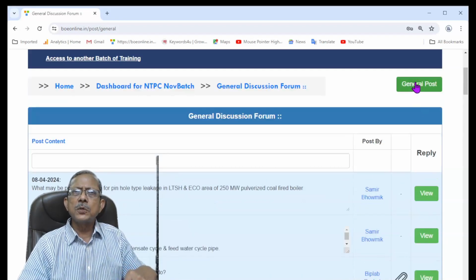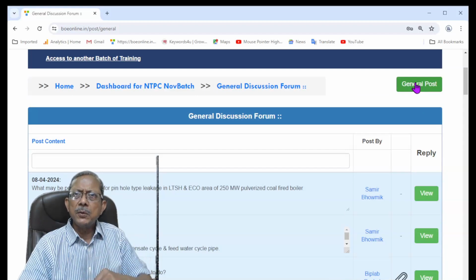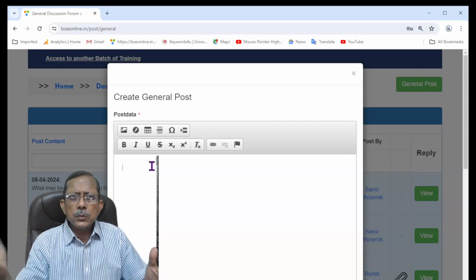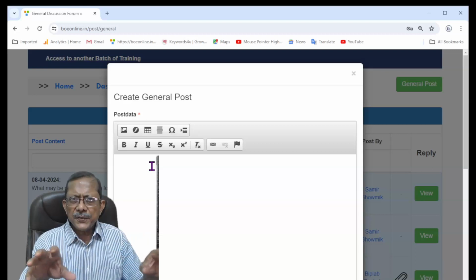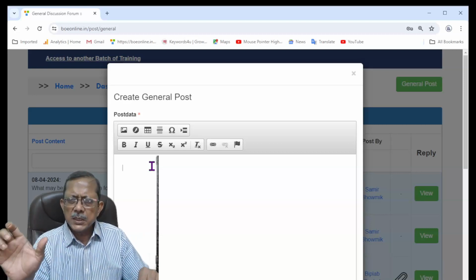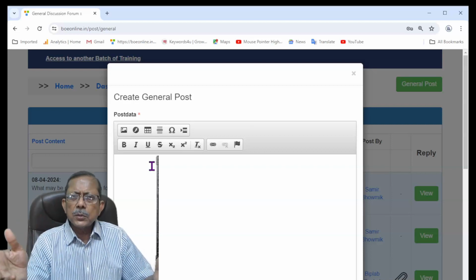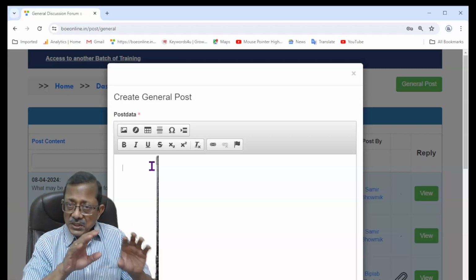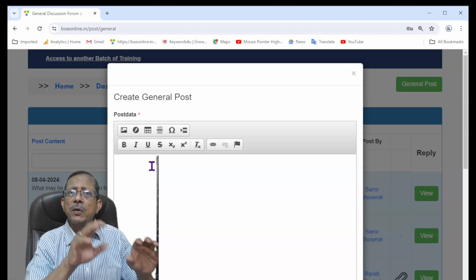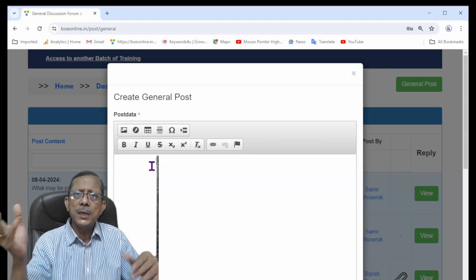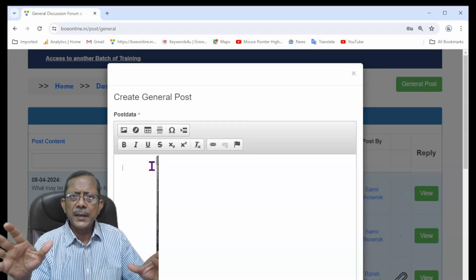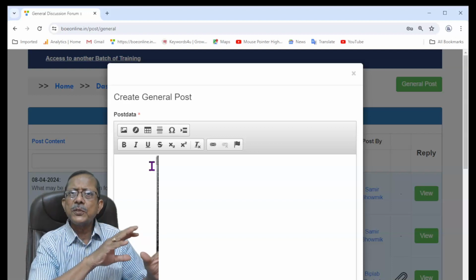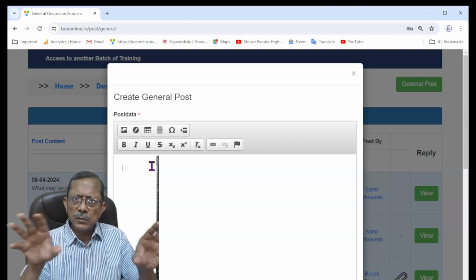You create a post. So first of all, you have a query, you create a general post. Here you write your query, right? If it is related to concept lectures, then refer that on this concept lecture, this part is not understood. Or if it is related to any particular question from a previous question paper, then mention that this is related to question number 5 asked in Maharashtra BOE 2018 or 19 or something like that, right? So refer that, because if you refer that, then only the faculty can compare, okay, from which question you have a problem, and state the problem, what you are facing.